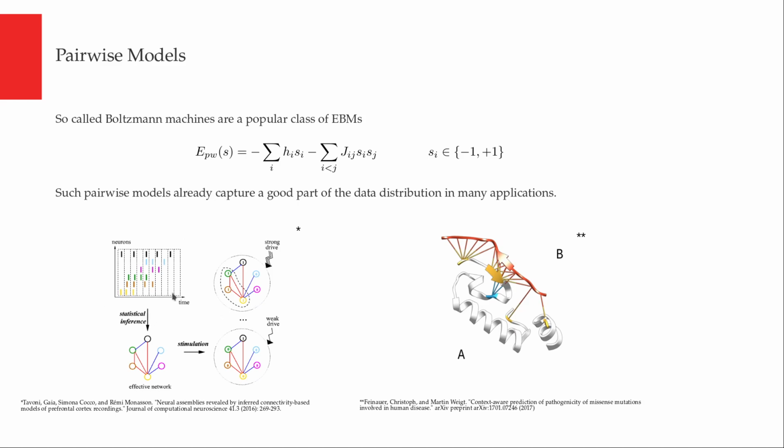So for example, you can use them for describing the variability in neuronal spikes, and then you can infer this model and look at the couplings and connect them to effective couplings between neurons. You can also use pairwise models, for example, for protein sequence data, where you again infer the model and then you look at the couplings and connect them to contacts between different parts of the protein. Even though in proteins you don't really have binary data, so the variables don't just take two values, but they can take typically 21 values, it's a straightforward extension of this model here.